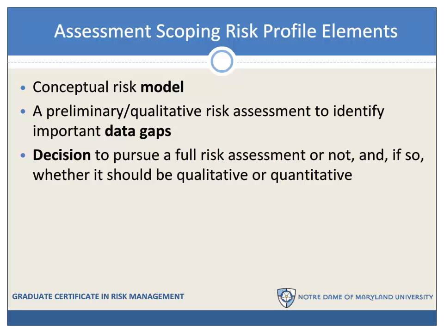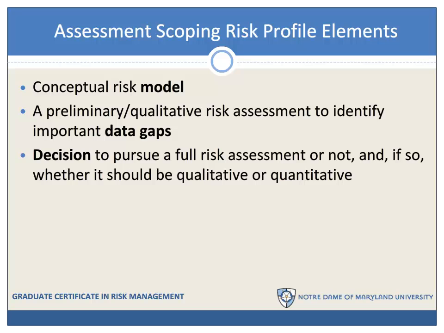The preceding tasks that I've been speaking about would actually help you gather quite an impressive amount of information, evidence, and data. But the primary focus of this last piece, scoping out the assessment steps, this is where most of the data collection gets done. Ideally, the risk profile would include a conceptual risk model. We'll be learning more about those when we get to the risk assessment courses. But right now, let's just say that the conceptual risk model would tell us what could go wrong, how it could happen at a conceptual level.